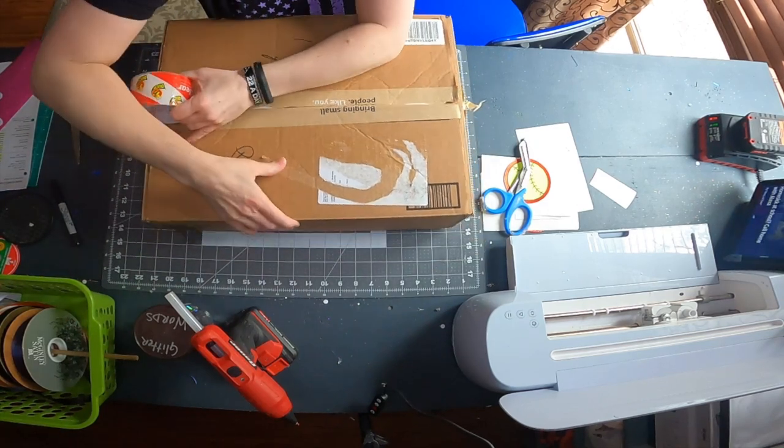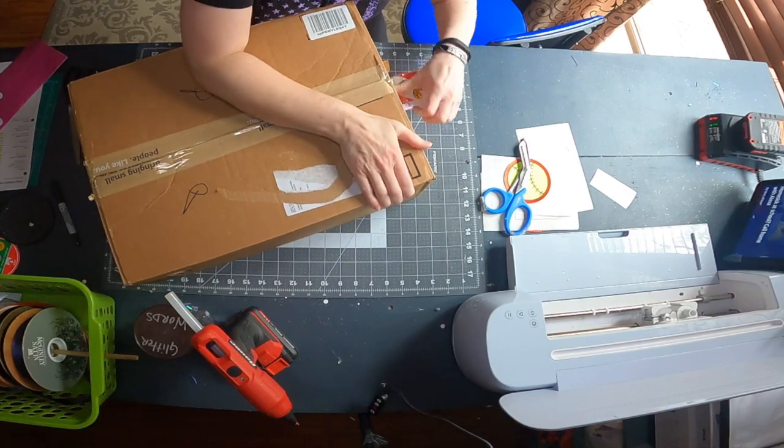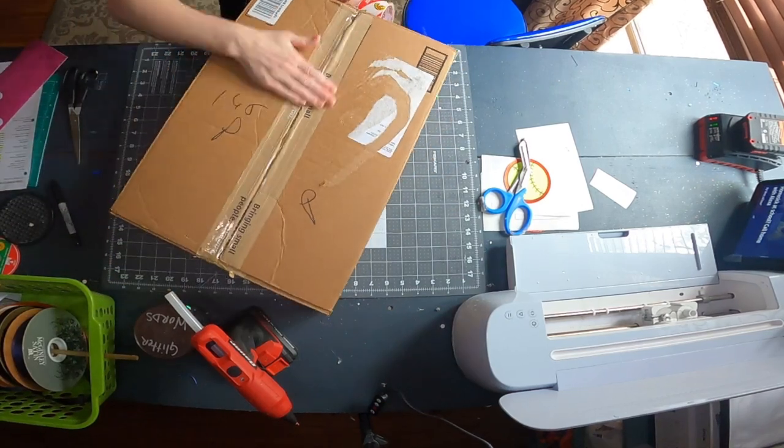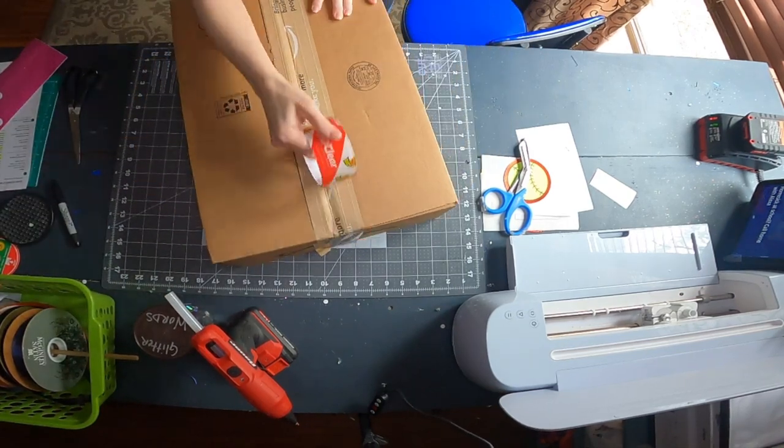Okay, now I'm going to show you how well I tape these things up, and then I'm going to add some music and not do some voiceovers, because you don't need me talking while I box this up.